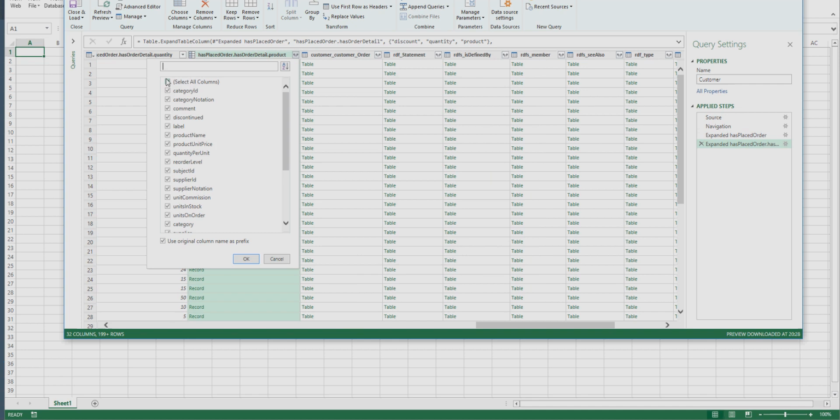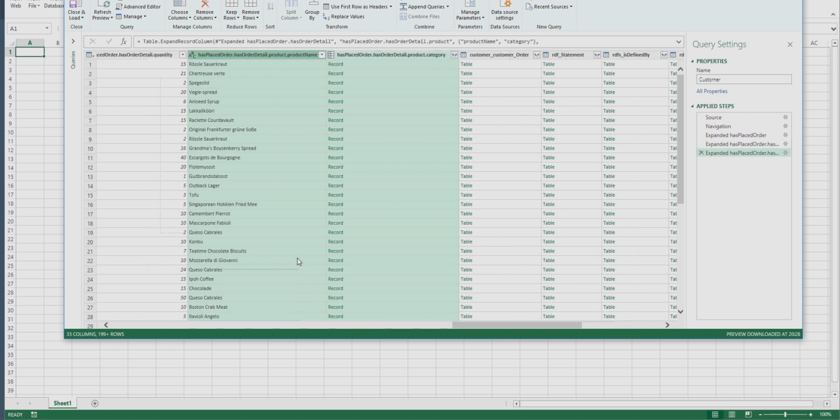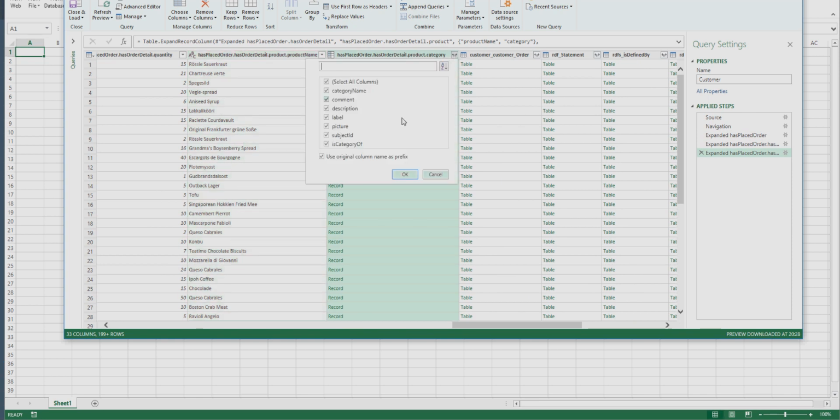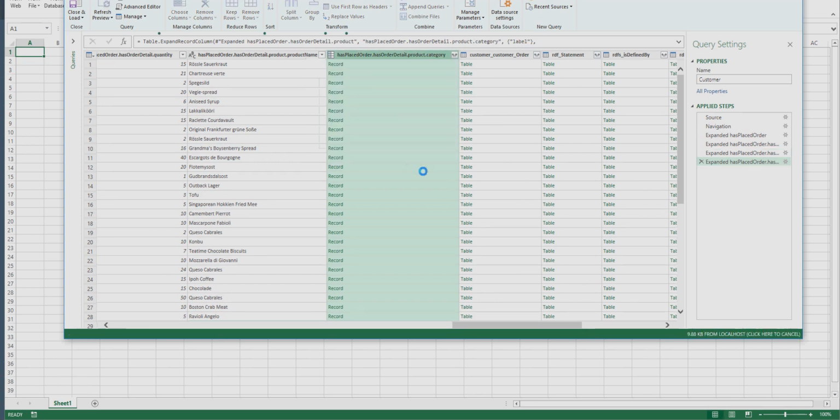Click on this. What details do I want? Well, this time I'll just simply bring back the product name and maybe the category of that product. Pull that back and I've now got all of that information, and yet again I've navigated to another, this time a record, because a product can only belong to 0 or 1 categories, let's bring back solely the label of that category.